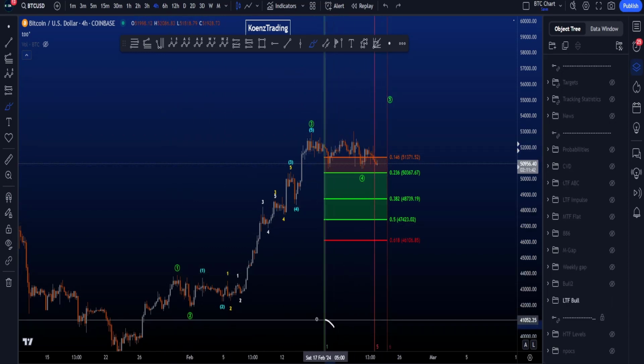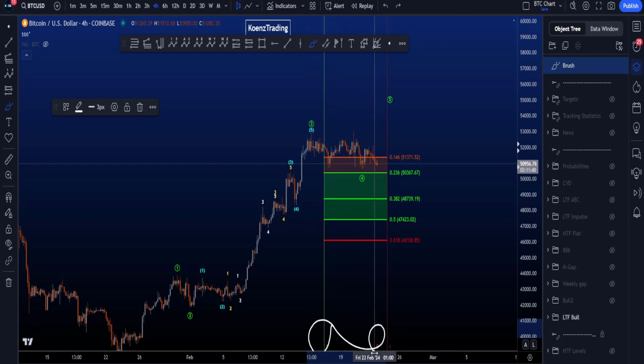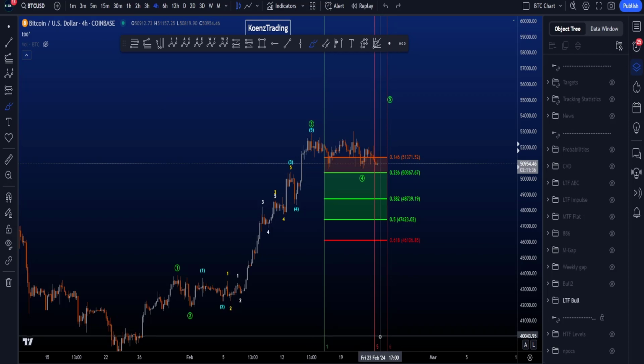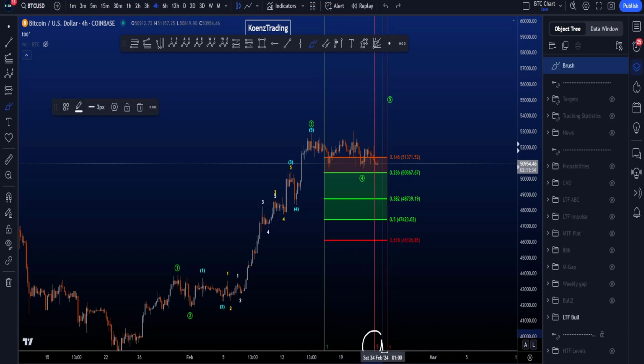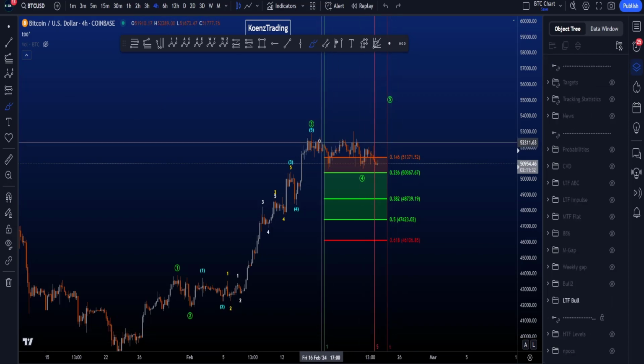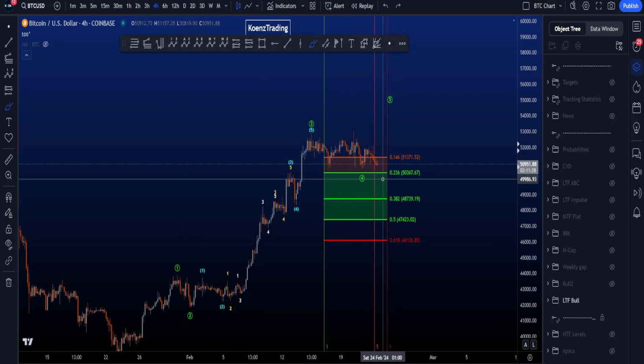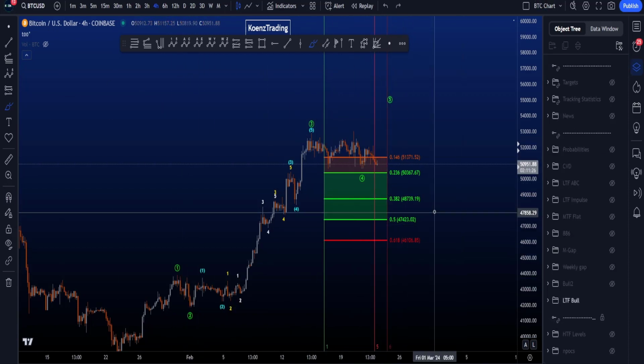Wave 4 preferably finishes between the 1 and the 5 fib time, but if we make another low, it's going to be a low that is made after the 5 or even the 6 fib time, making wave 4 very, very long compared to 2, and that lowers the probabilities that it is still a wave 4.